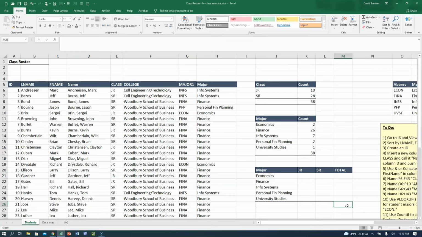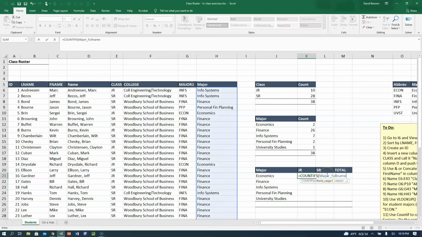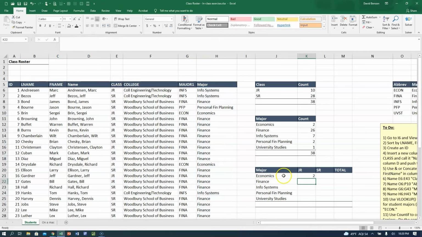Now we're going to use the more sophisticated function, which is COUNTIF, or COUNTIFs rather, with the S. This one says criteria range 1. Here we want to say your major is an econ and your class standing is a junior. So we'll repeat the one that we did before. We're going to say major full name is equal to economics, and then your class, in this one, just to make it easier to troubleshoot, I'm just going to say is equal to junior, and I'm going to just type it in. And there are 2.